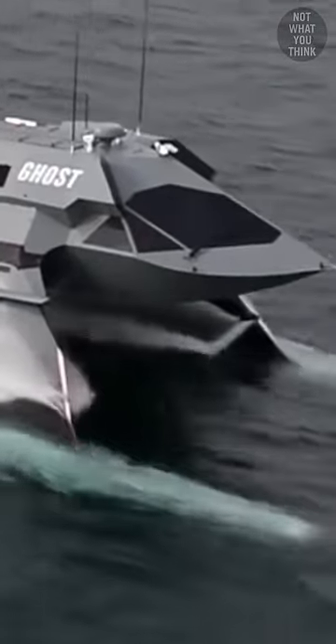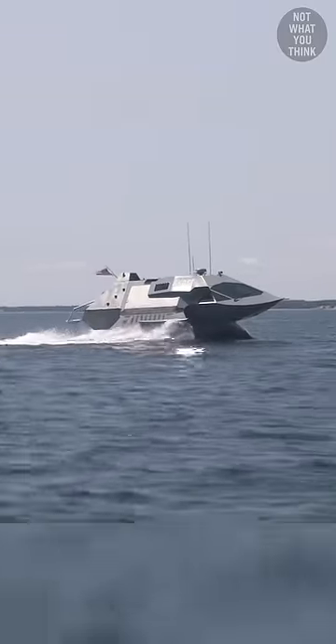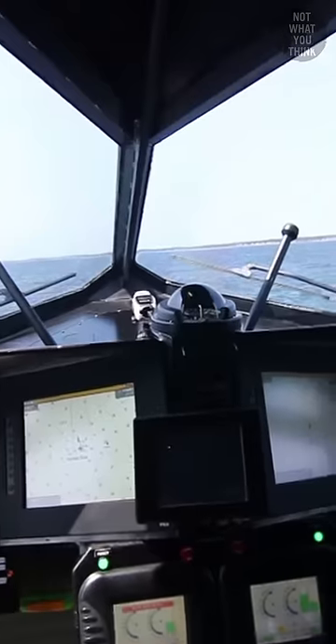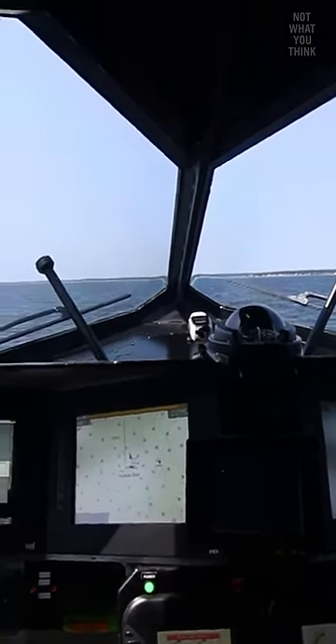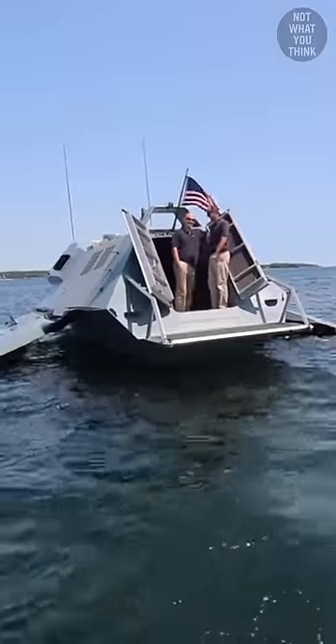This creates a trail of bubbles made of water vapor, and so the propellers placed in front of the Ghost create underwater gas tunnels around its giant pontoons, which create 900 times less hull friction than if they were just moving through water. This gives the Ghost superior efficiency with a top speed of 40 knots, making it the fastest swath ship on the planet. Although, if the Ghost hits a fishing net, she is dead in the water.